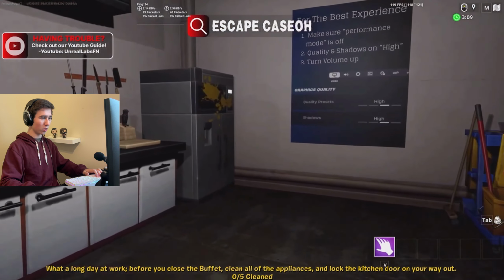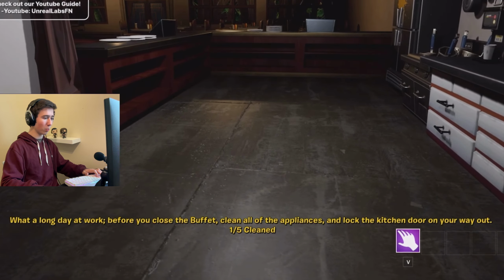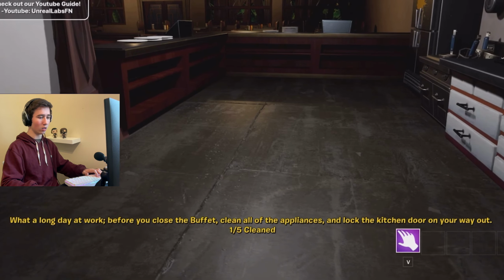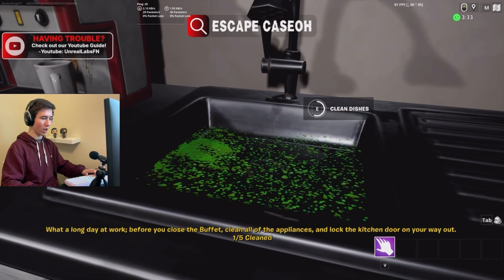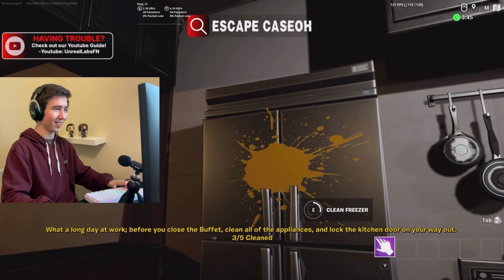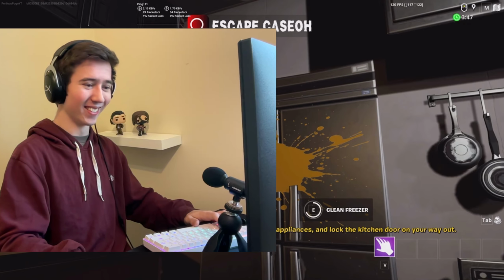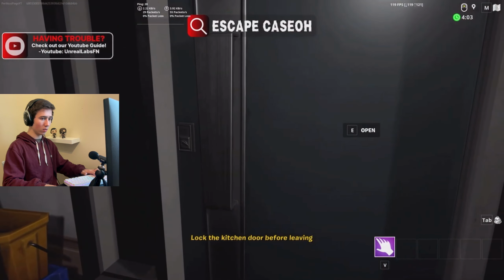Bro, it's first person. Clean microwave. What a long day at work before the buffet. Clean all the appliances and lock the kitchen door on your way out. It's like a full-on horror game, bro. It's a game. It's not just running from CaseOh. I don't like this, bro. I don't like this, man. Lock the kitchen door before leaving.